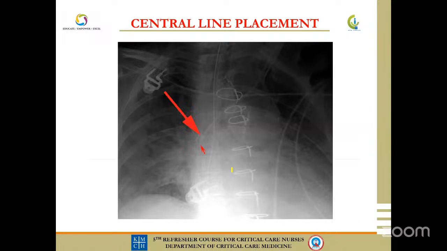If the tube is higher, then because these are venous lines, there's a high chance that they can get blocked or they can get thrombosed. So we need to find an ideal location. For example, if there are dialysis lines, we may not be able to get adequate blood flows to do a dialysis. Apart from the position of the tube, we can also see any iatrogenic problems arising out of the invasive procedure that we have done to place these tubes, like causing hemothorax, pneumothorax, etc.